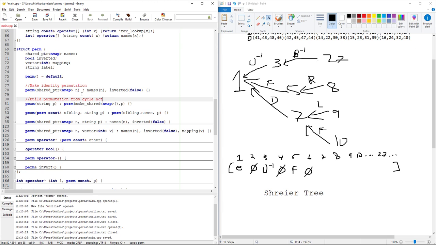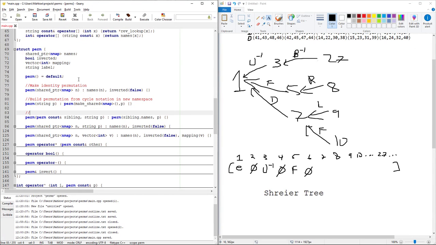From cycle notation in new namespace. In another perms namespace.